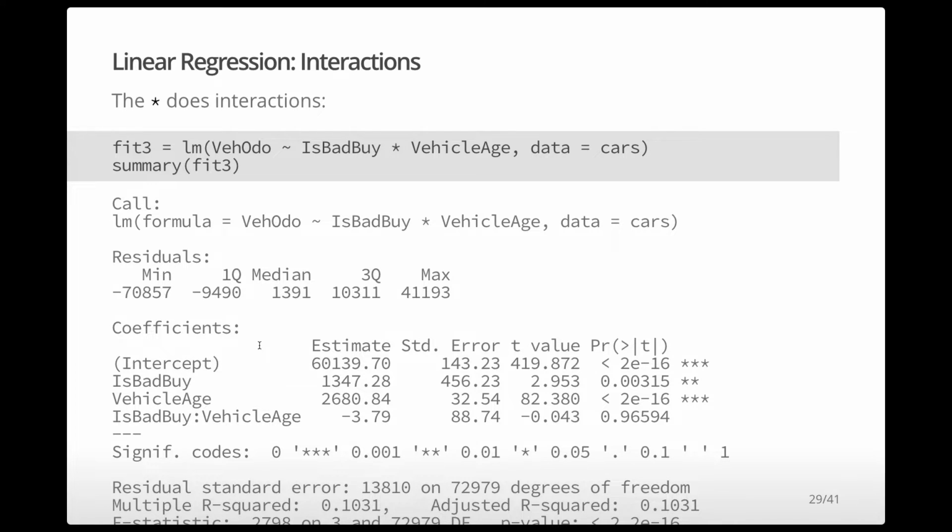That's what this is testing. This is looking at the mile differential. Again, the asterisk, the star, is how you do interactions. You could have done is bad buy plus vehicle age, plus is bad buy times vehicle age. It's not going to do something crazy. It's going to give you the exact same model. So you can specify it either way.